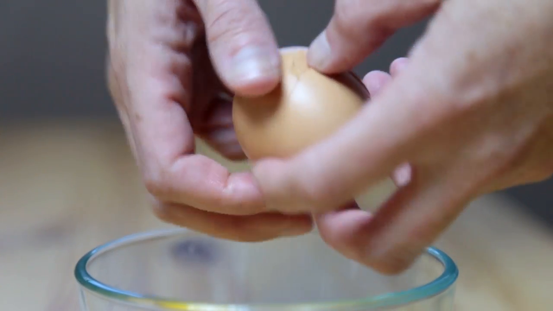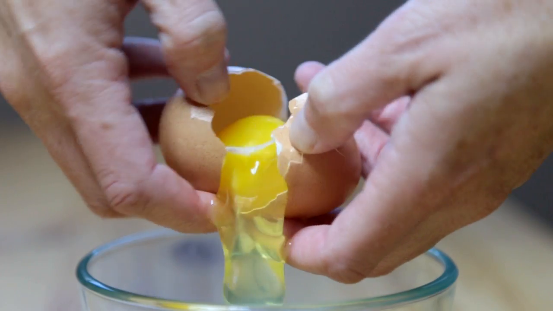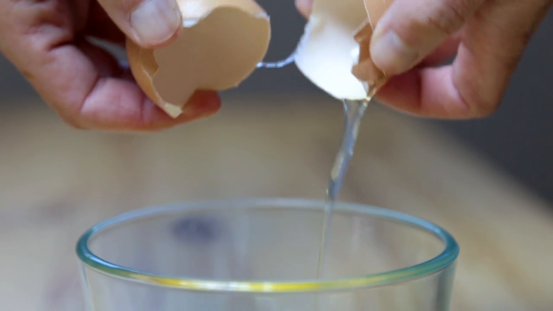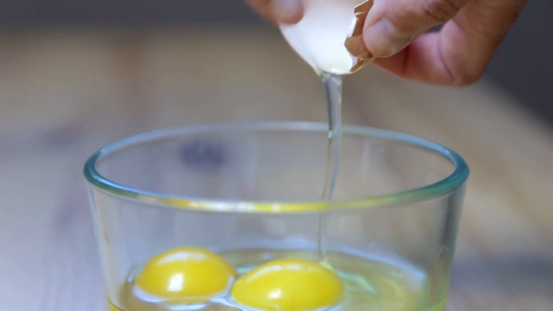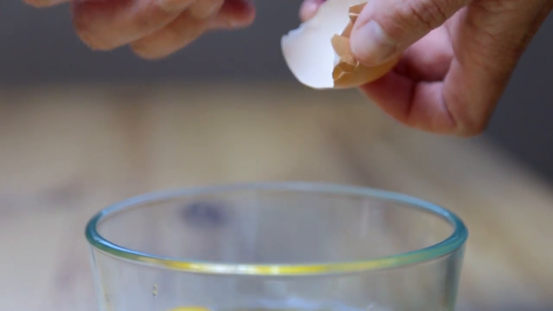So you made a little crack there, and then you put your thumbs inside the egg, and you separate the two halves of the shell, and dump them in the bowl without dropping the shell in the bowl. If you want, you can also take your finger and scrape out any additional albumin, and that's it.